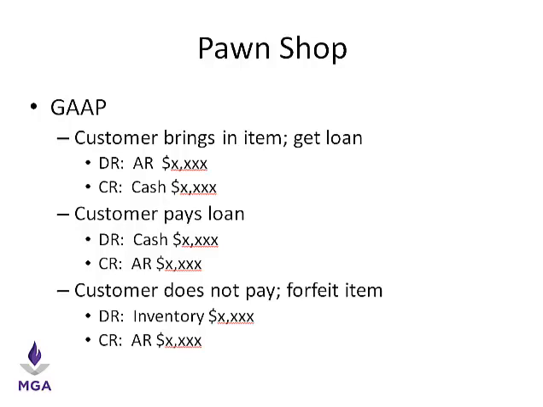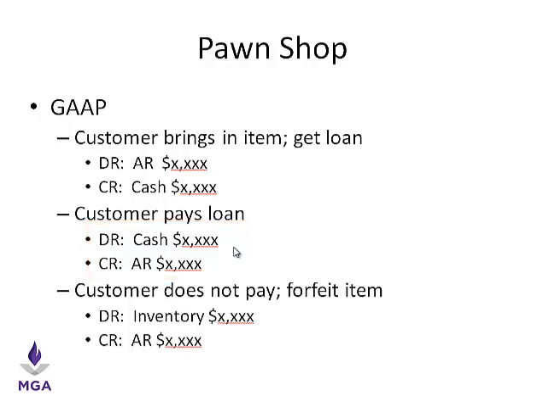A pawn shop gives you a loan against an item that you bring in, and if you repay the loan, you get the item back. If you don't repay the loan, then they get to keep the item, and you have a certain number of months, or term would be determined by the deal when you brought the item in. So when a customer brings in an item and gets a loan, they get cash, and you should be recording the IOU, the accounts receivable, and showing the cash payment. Then when the customer repays, you've got cash and you relieve the accounts receivable.